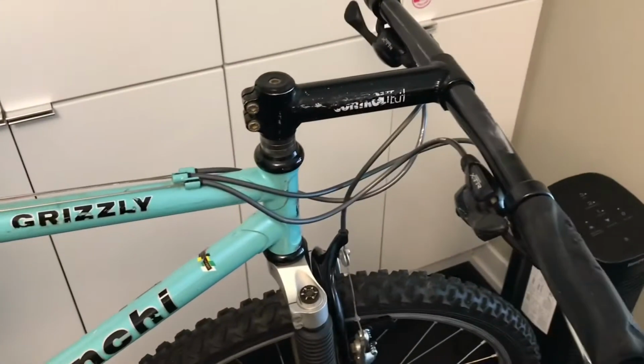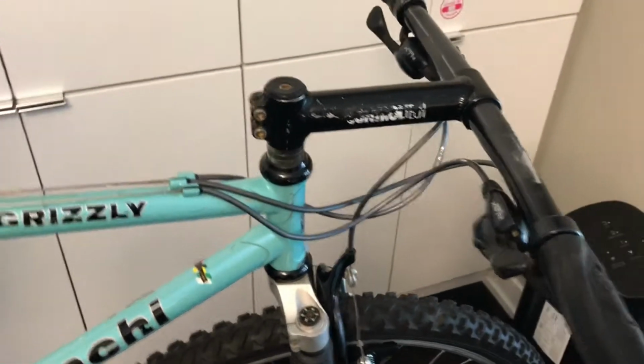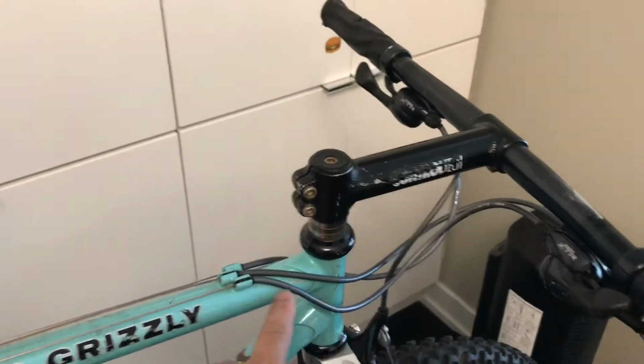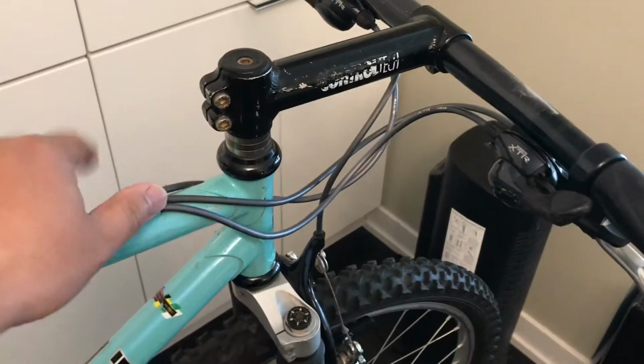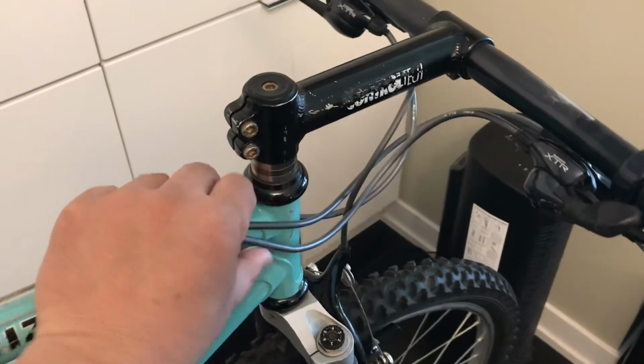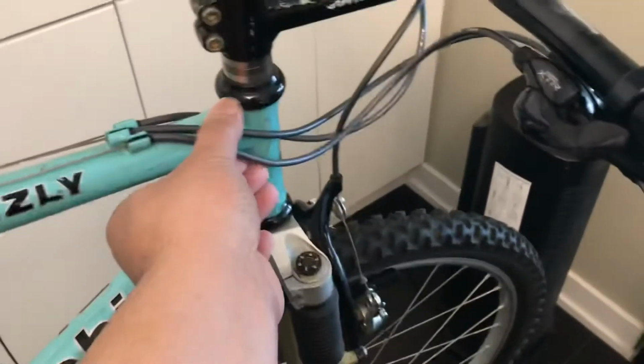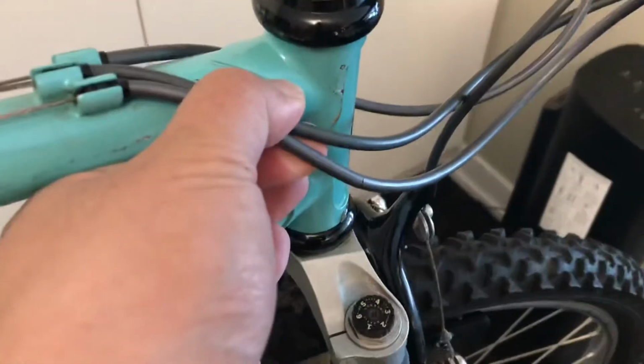Just about to remove all the housings and cables to replace them. I just wanted to point out, whoever put the housing routed it to the right here. I think that's the wrong way to do it. It just causes a kink in the cable, it doesn't give a gentle bend, and it's also caused some scrapes in the frame here.